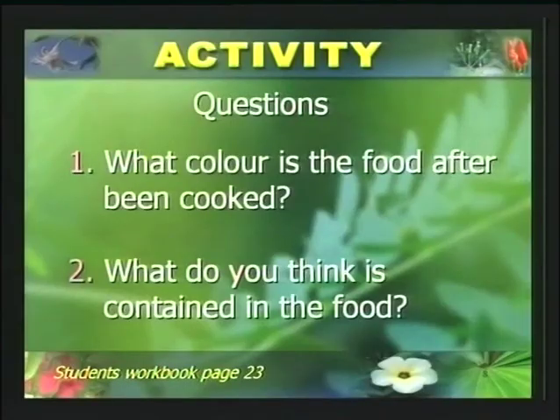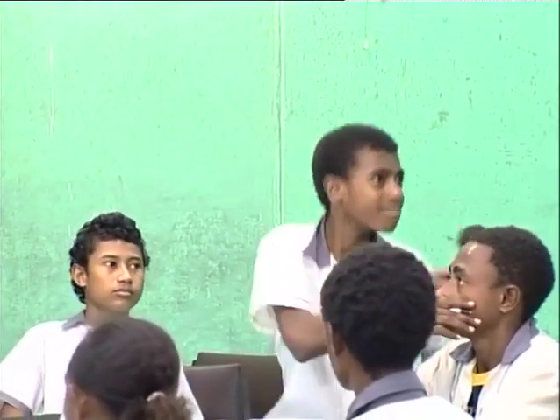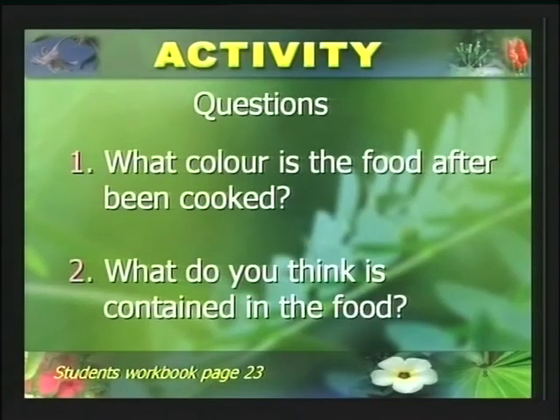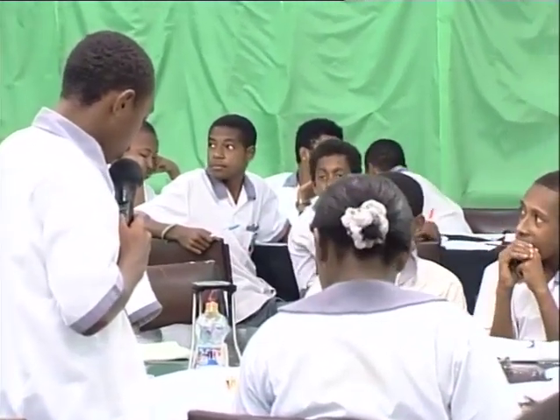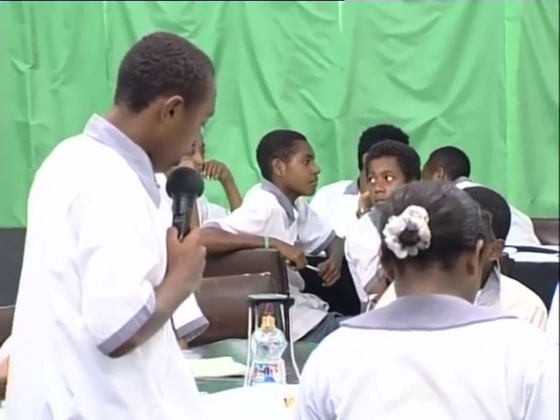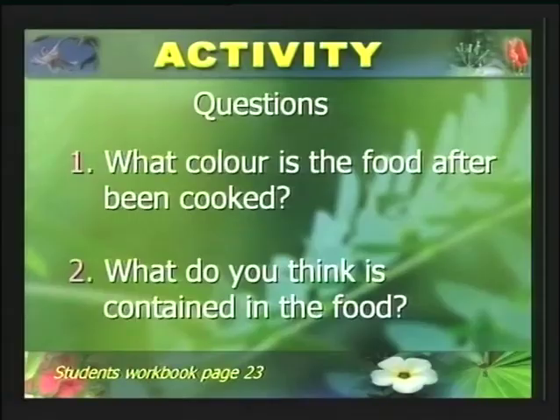We have Walter for his group. The bent part was black and the cooked part was yellow. Thank you again. Everybody is coming with the same answer. Good. Last one from this group. Tony? The foil is bent and there is no smoke coming out of the foil, and the banana is cooked. All right, very good. Thank you.